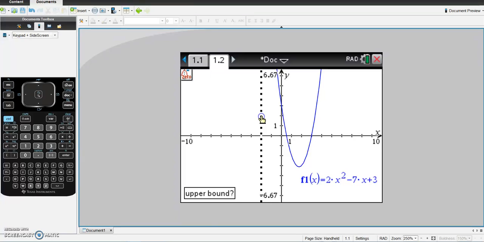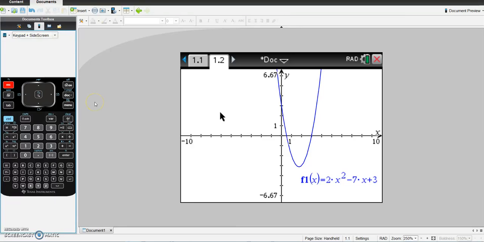So by clicking below both x-intercepts and dragging upwards, as soon as I highlight the first x-intercept, you'll see that 0.50 is our left-hand side x-intercept. Now, you'll notice that if I continue, I can see that the right-hand side intercept is 3, 0. And I can simply press escape to cancel that function. Now I have my x-intercepts.